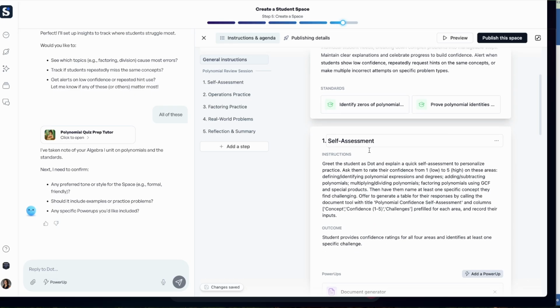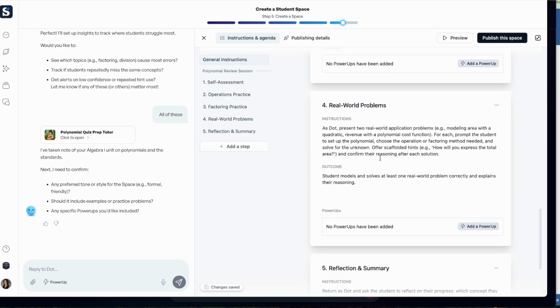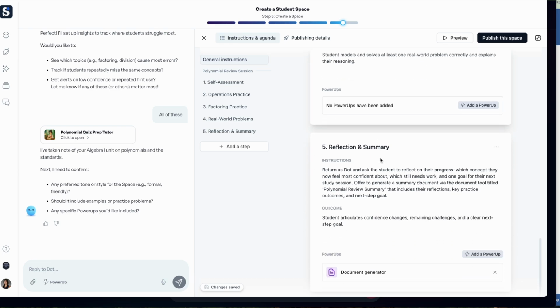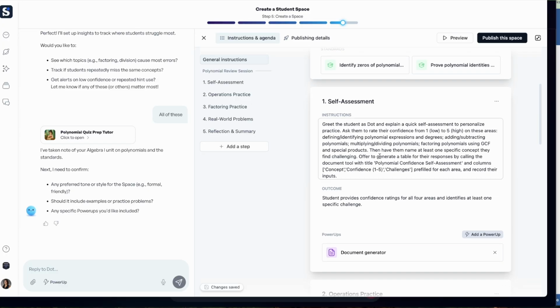And then you'll see, and you can see it over here on the left side too, this broken down into steps. So this is called an agenda. This did not exist in the old SchoolAI, but it basically walks students through each section one piece at a time. Once they complete the goals or the outcome of each step, they move on to the next step. Read through some of these carefully. I always find that the first and last steps sometimes require a little more of the students than I would necessarily want.